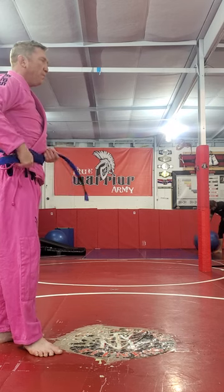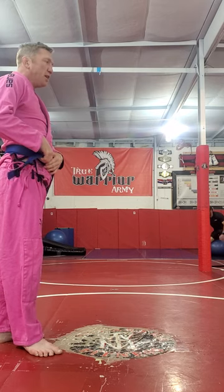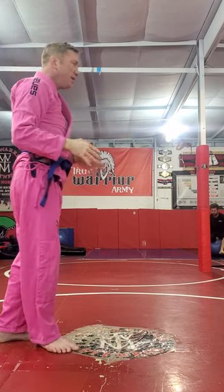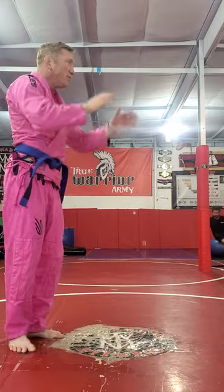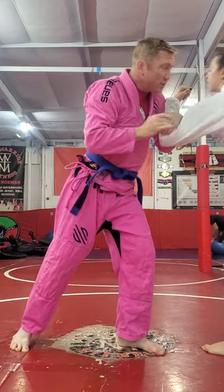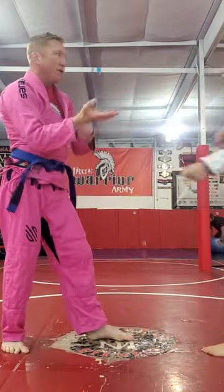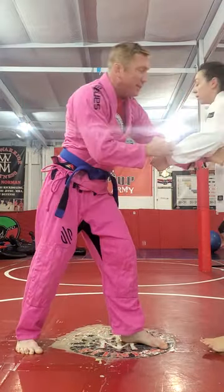Cool. We'll start with our basics. Just getting that arm drag. This will help a lot, because what I like about using the gi is not only do you have something to grab, but it helps when I talk about the arm drag. The arm drag is hard because when you come in, put your hand right here, boom, redirect. It's easy for me, right? So throw the jab slow, all the way. Boom, there it is. Let's say we're in here, you grab my, boom, right here. I come in, boom, another arm drag. Now I get to go here, now I get to grab here, I get to grab back here, and really, now I can drag it through.